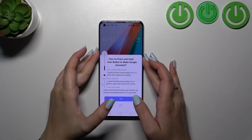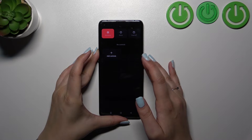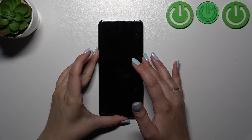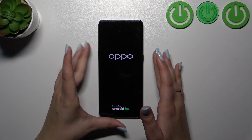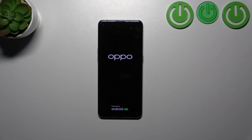Let me try to do it — let me press both of those buttons and keep pressing. Let's ignore the power options section, because at the top we've got the restart option. We've got the black screen, I felt the vibration, so we can release the fingers. Right now the system is restarting and after turning on fully it should work perfectly fine.